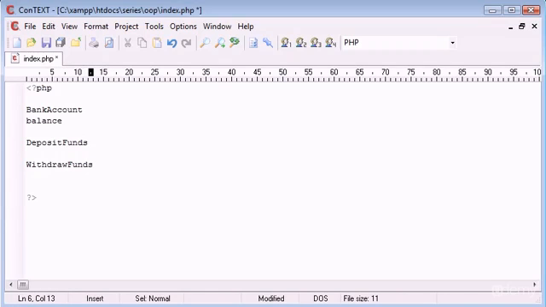So the deposit funds will take in a parameter, let's say 10, and we'll add 10 to our balance. So this is a bit of a bad way of representing it, but when you get into your object-oriented programming, and you start to write the code, you'll start to understand how actually easy it is once you've got around the basics.